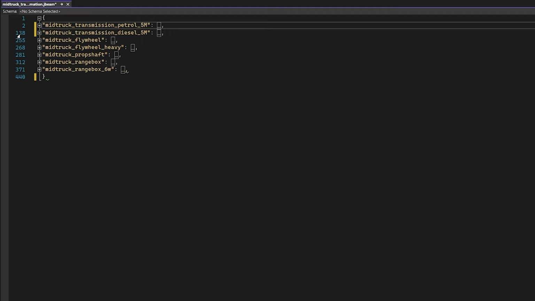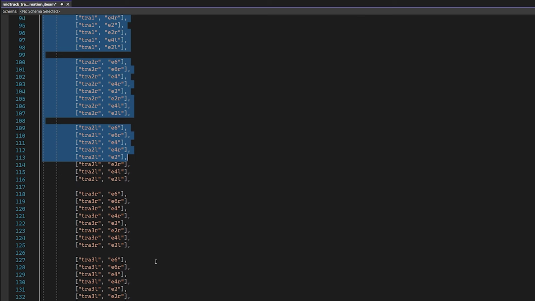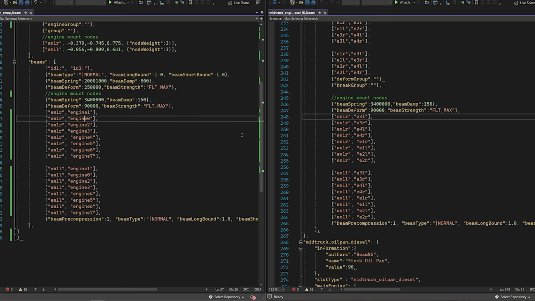The important thing here is main engine, which is the same as what it is in Automation cars. I'm also noticing that our transmission mounts are going to want to attach to the old engine, so we should fix that too. No center nodes, which are these ones here without an L or an R next to it, unfortunately. And now we're going to need to replace these engine names with the new engine names. So we can just extrapolate here which one is which.